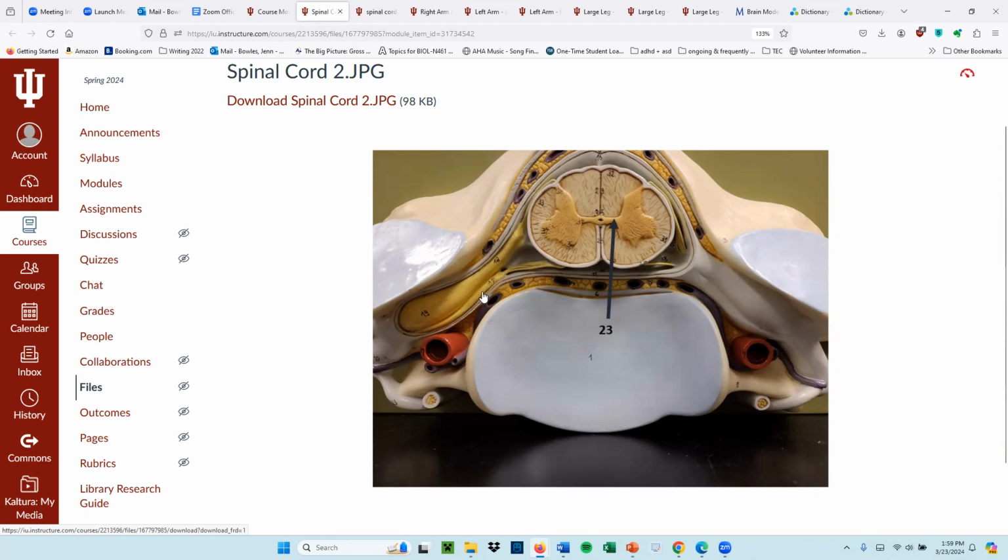So we have a ventral root with no ganglion versus a dorsal root, which is this guy coming off the dorsum or the posterior side of the spinal cord. And this does have a ganglion. So we have this dorsal root ganglion, which is really just a swelling of the root. It's where we have more neuron cell bodies. So that is only found on the dorsal root. That is another clue to tell your anterior slash ventral from your posterior or dorsal sides.